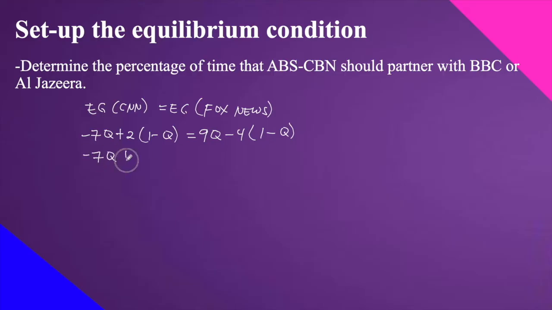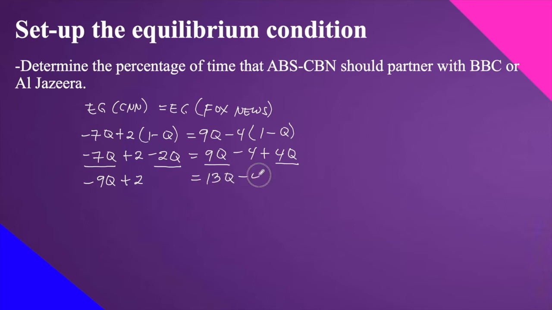Apply natin, negative 7Q plus 2, no, distribute, minus 2Q equals 9Q minus 4. Ito, tapos ito. Plus, since negative times negative is positive, plus 4Q. Okay, so since we have here, parehong may Q, negative 7Q minus 2Q is equivalent to negative 9Q. Then, i-add natin yung natira na 2 plus 2 equals 9Q ulit. May Q ulit. 9Q plus 4Q. That is equivalent to 13Q minus 4. And next step, pag samasamahin, lahat na magkakapareho. So, negative 9Q, ilipat dito si 13. From positive, it will become negative 13Q equals negative 4, yung naiwan dito. And yung naiwan sa kabila, ilipat sa kabila, which is 2. From positive 2, magiging negative 2.